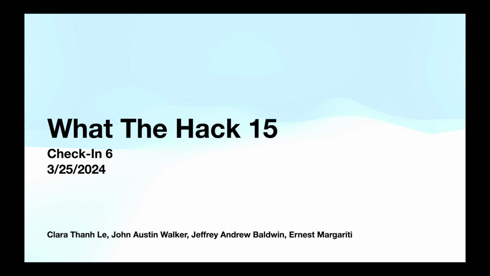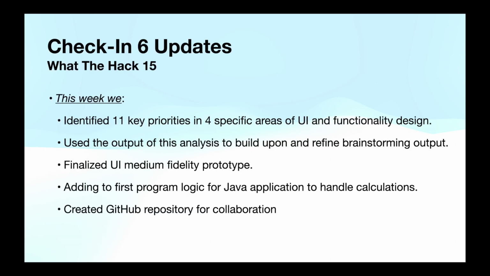This is What the Hack 15's check-in number 6, where we outline our progress this week. Our work this week consisted of continuing the 6 phases outlined in the brainstorming and UI creation overview from week 5. Specifically, we conducted an exercise to establish priorities in the design process to refine the brainstorming output of ideas.